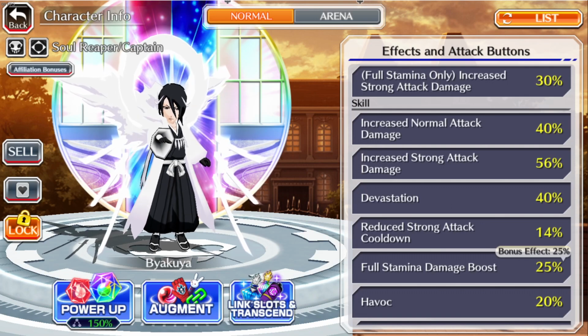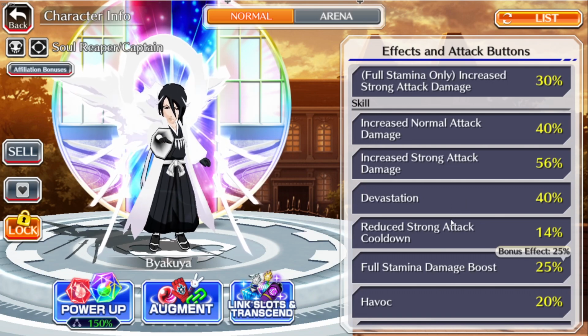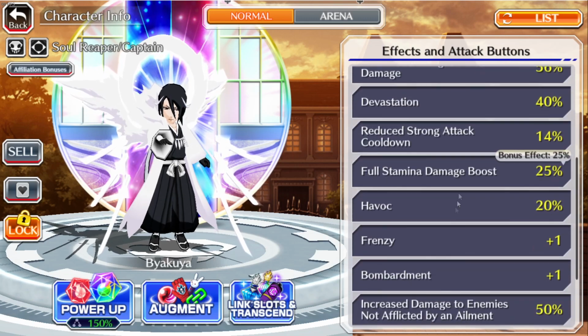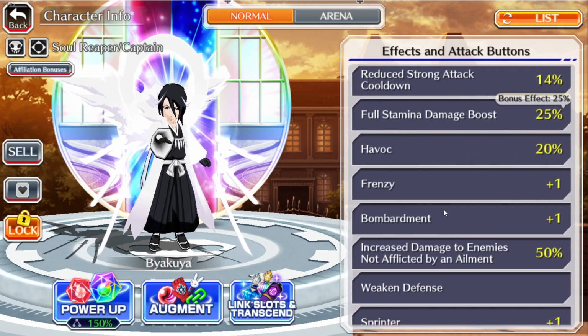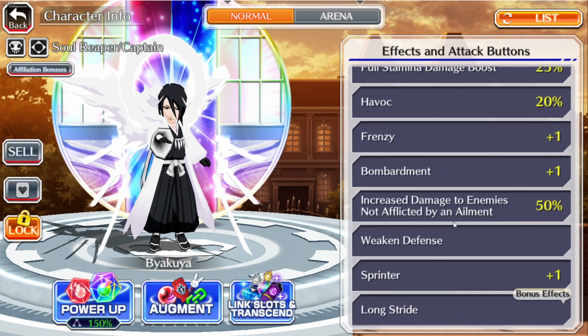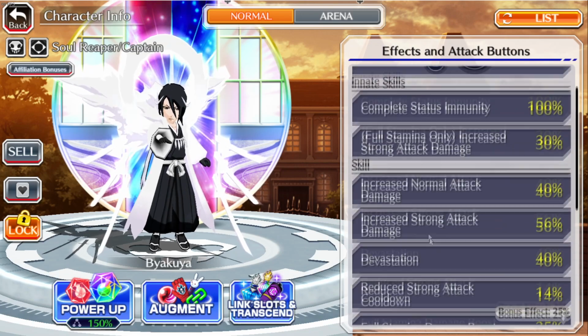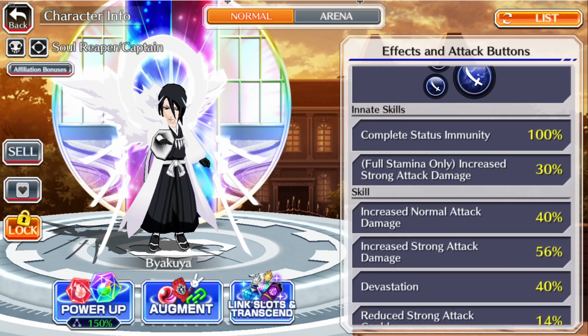I didn't realize he got this, but he did end up picking up that. I just thought it was always built in, but it wasn't. I was reading the Bruiser every time I read that. As well as he got... he already had Bombardment actually, but he got increased damage to enemies not afflicted by an ailment, plus 50%. And then he got weakened defense on top of that. So he got a pretty good overall damage buff.